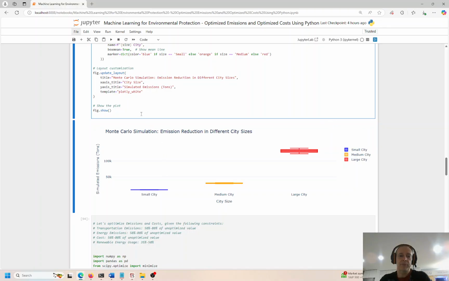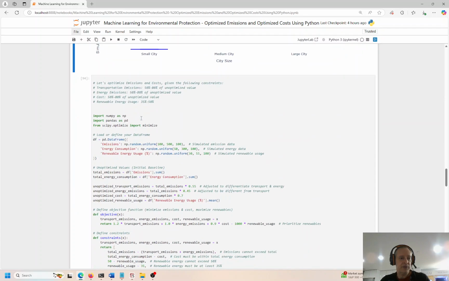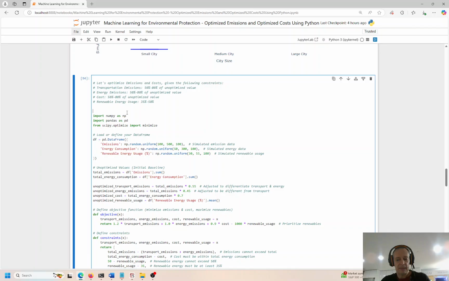So we see how these different sized cities compare to each other, and then what's going to be the emission output from these different sized cities, because this can be totally different based on the number of residents of that city and how they use their own personal cars, maybe bikes that cut down on emissions. That would be great. Maybe a lot of people take the bus or light rail if you have a train system. So there's all kinds of different vehicles to get around the city.